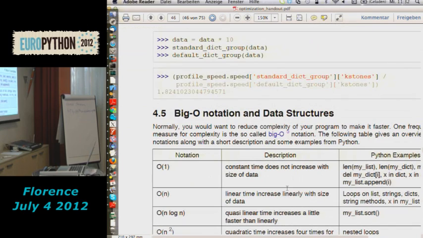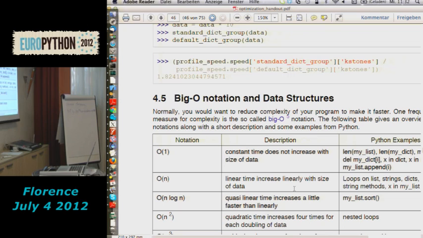Okay, so we worked with data structures, and data structures and algorithms are closely related. This is what's called the big O notation. It tells you how those algorithms behave, how the runtime behaves with a growing data structure. One is called O(1), which is constant in time. The runtime doesn't change no matter how big the data structure is, and this is always the preferred one.